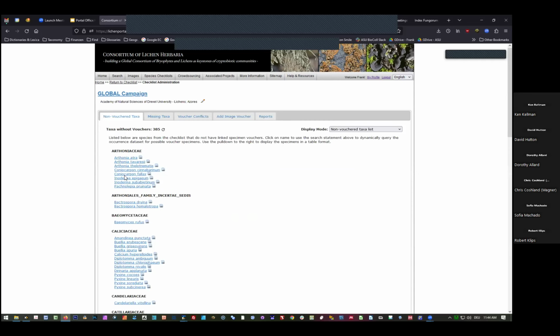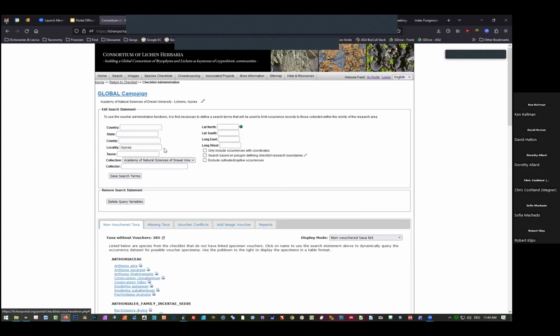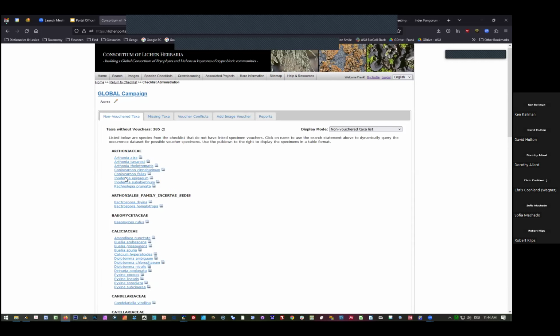If I save this, suddenly the results that this query returns look different. So in my case, I want to search all collections. I save that again. And so you will see that the query presents you with several different tabs.